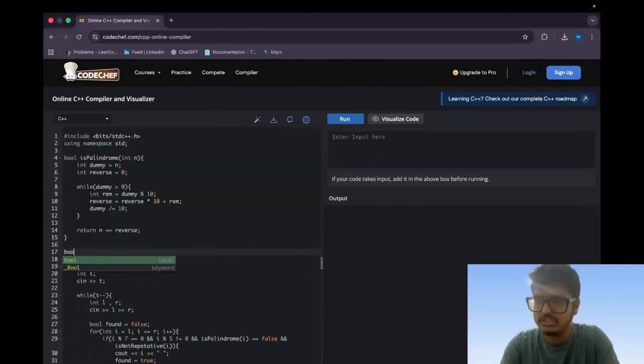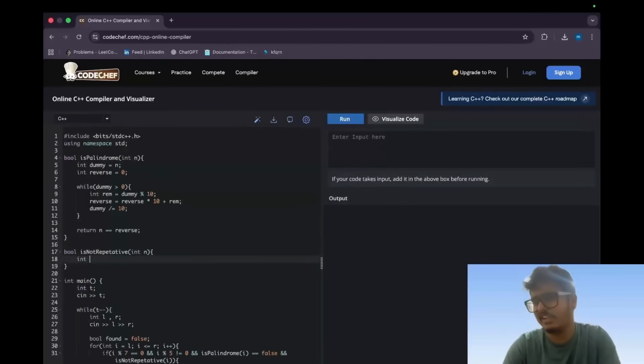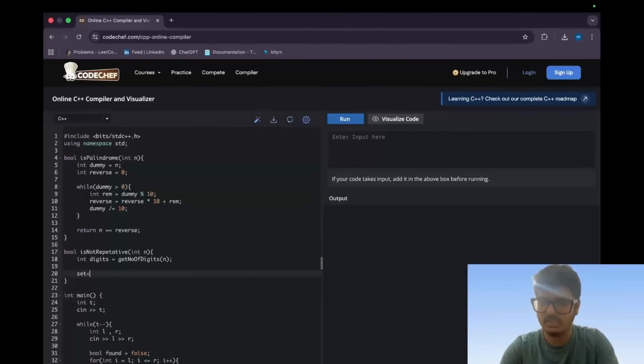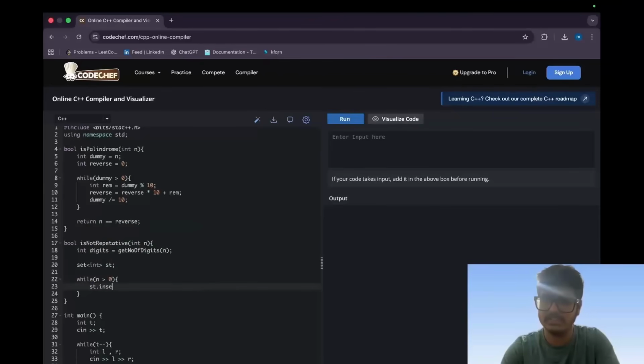And you need to also write the bool is not repetitive function. So here you will do int n. We can also write another function, int digits equal to get number of digits. Let's implement this function also, and you can take a set here, set of int st. You will iterate over your n, and you will always insert st dot insert of n modulo 10.